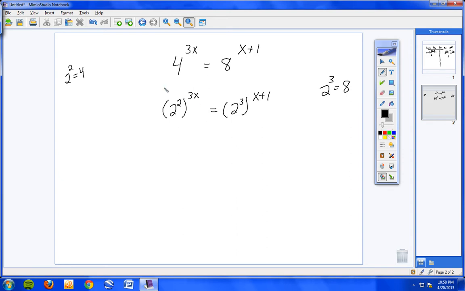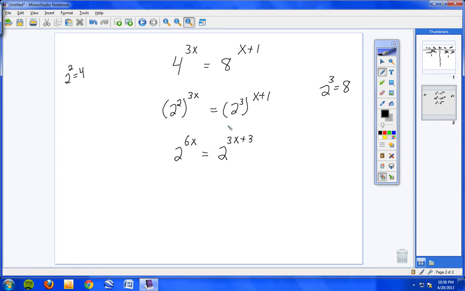Well, you're going to have to practice these guys. I mean, you have to learn to look at the bases. It's kind of like a puzzle. It's fun. You got to look at the bases and say to yourself, how can I change these bases so that they're the same? Now, let's go ahead and simplify. So I really have 2 to the 6x. I don't think I included that in your steps, but to me it's pretty much common sense that we're going to simplify.